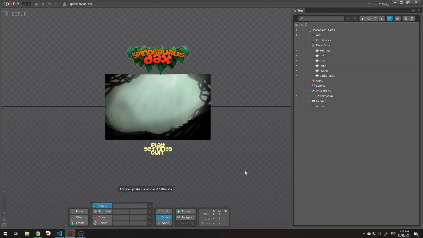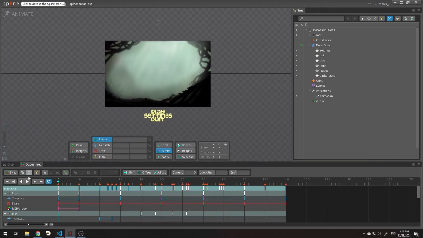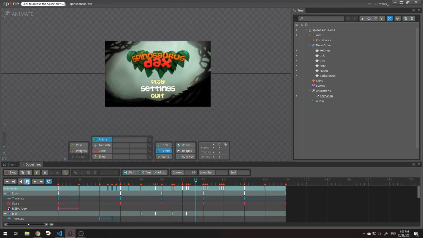When the project opens, we need to change the view to animation by clicking on the setup text on the top left. Now we can see our timeline with the animated objects. When you click play, you can see that we have an animated logo and three buttons for the menu with transition, scale and color change. This will be our initial animation of the menu, so the end of it should be how the menu will look when it's idle.